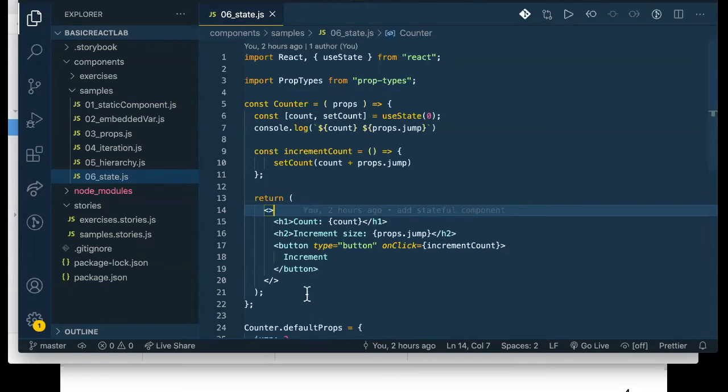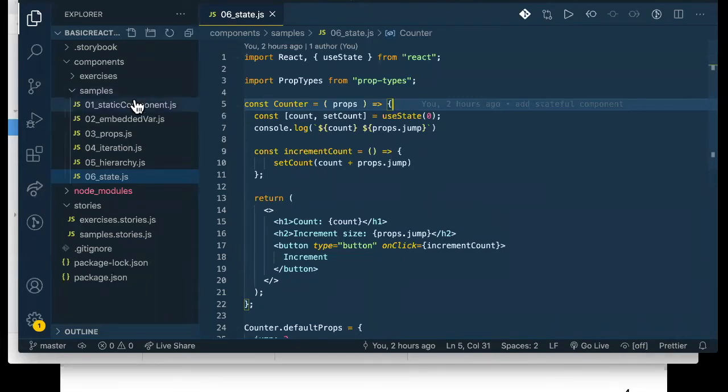There's some more stuff down here I'll talk about in a minute. No? Okay. You see where you have the props.jump, does it increment by 1 or by a certain number, basically? Depends on what jump value was passed into the component, but that's just a prop. I'll show you the story in a second. Let's look at the stories, but the stories aren't terribly interesting, but let's look at them.